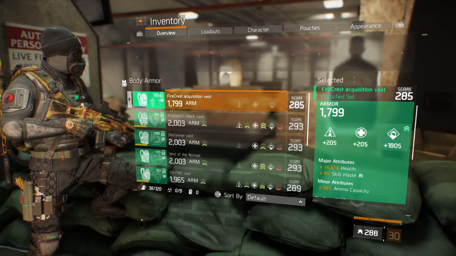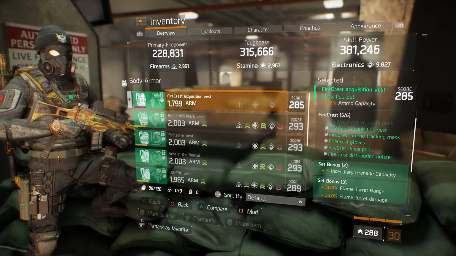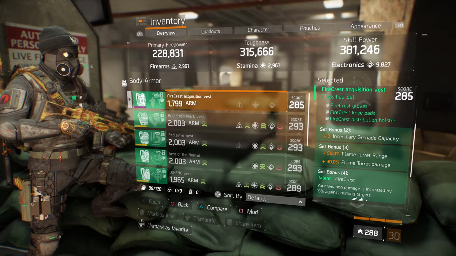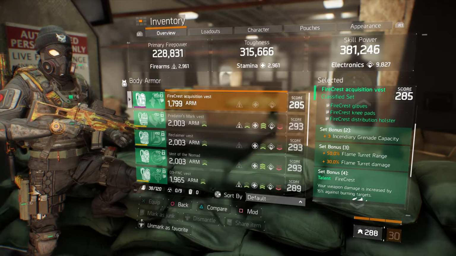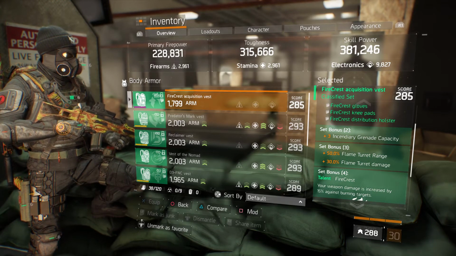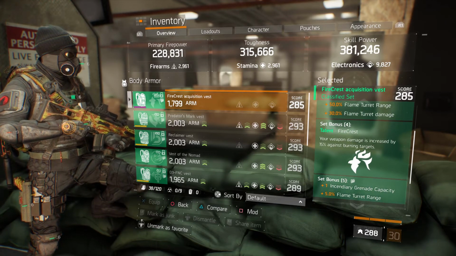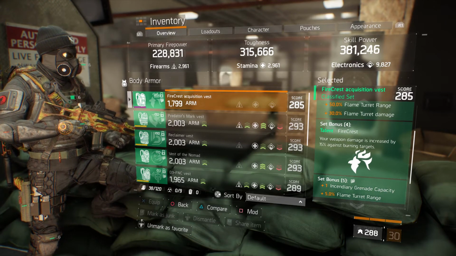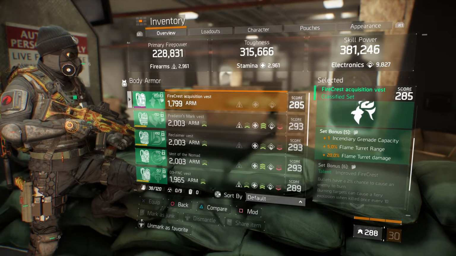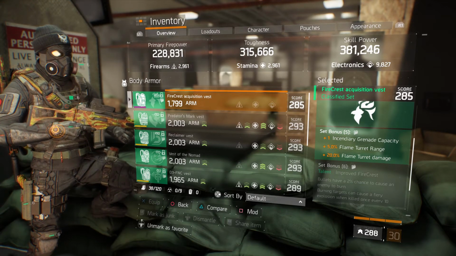So let me read off the set bonuses for the classified for those of you unfamiliar with it. Set bonus 2: plus 3 incendiary grenade capacity. Set bonus 3: plus 50% flame turret range and plus 30% flame turret damage. Set bonus 4, it's called Firecrest: your weapon damage is increased by 15% against burning targets. Set bonus 5: plus 1 incendiary grenade capacity, plus 5% flame turret range, and plus 20% flame turret damage.